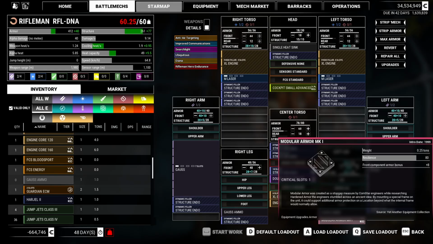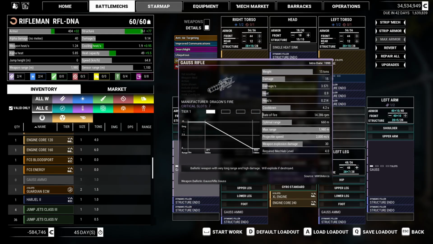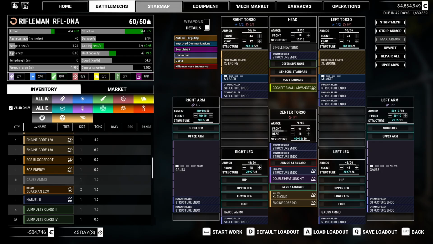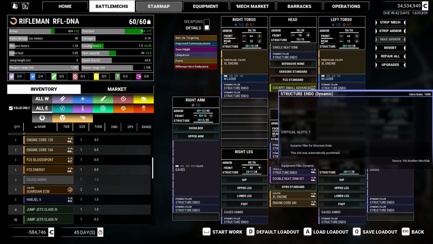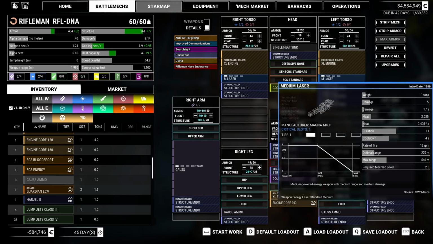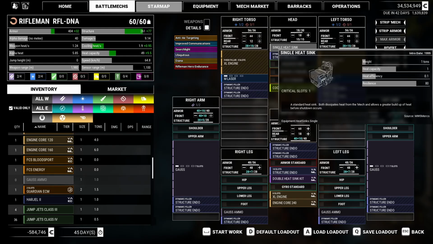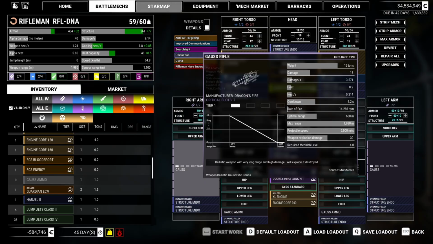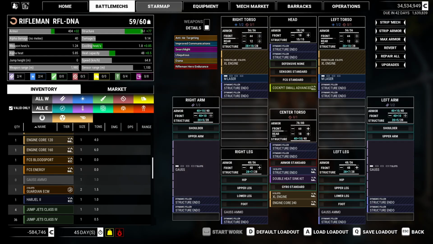Oh, I don't want that there. No. Put that back. Okay, so, I mean, this is pretty good. We're almost max in the chest. We are a little low on the head. I don't think we need a single heatsink, personally. Because mostly we're going to be firing the gauze, and the gauze don't give off much heat, so I think we can chuck that.